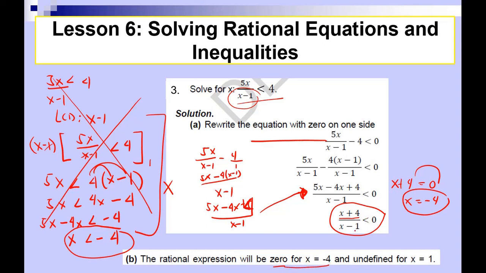Unsay maka-undefined? So, i-equate natin ang denominator to 0. Kay kung ang denominator nato magiging 0, that's the time the equation become undefined. So, x minus 1 is equal to 0. So, x is equal to transpose natin magiging 1. So, ang maka-undefined nato sa expression is x is equal to 1.